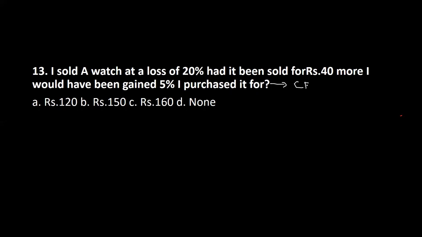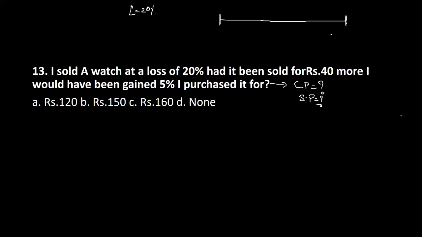Okay, let us see. Can we find out the cost price from here? Yes. Can we find out the selling price from here? Maybe. Let us find out both the cost price and the selling price. I don't know why the question is half written over there, but yeah, let us do both of them. So he sold a watch at a loss of 20%. Loss is 20%. Right. He's saying had it been sold, okay, let us take a scale. I'll show you with a scale.